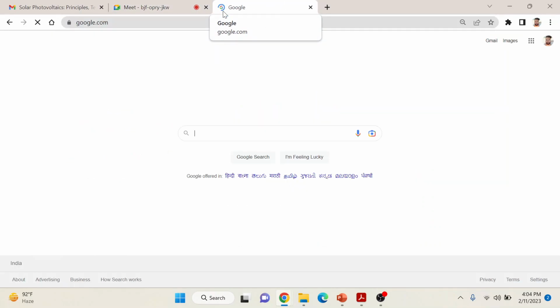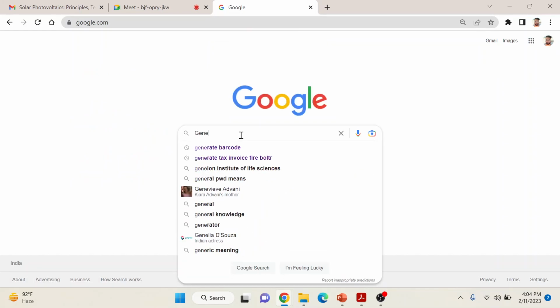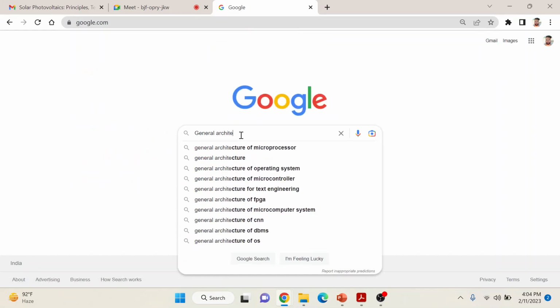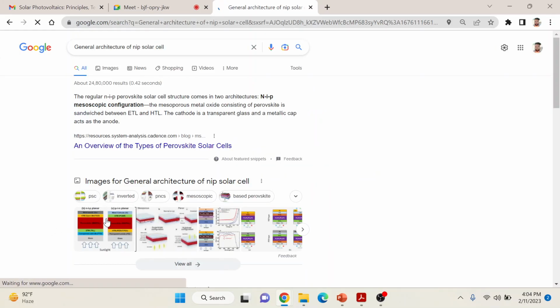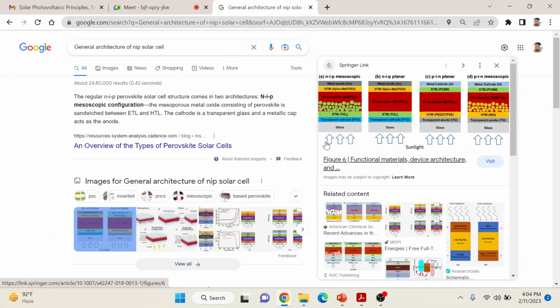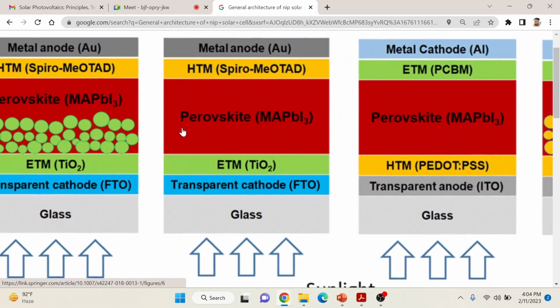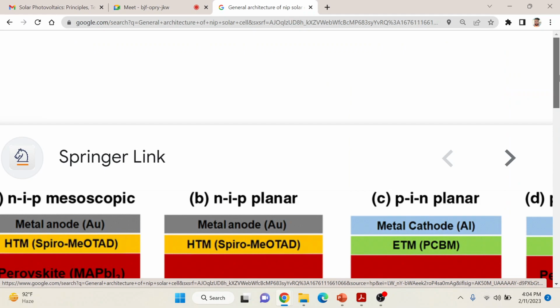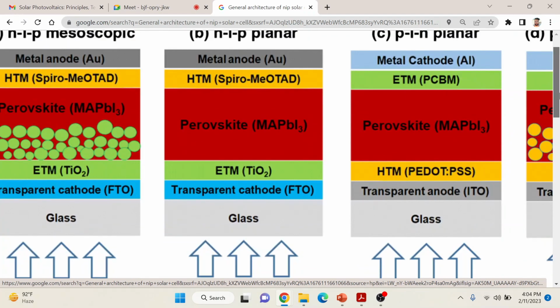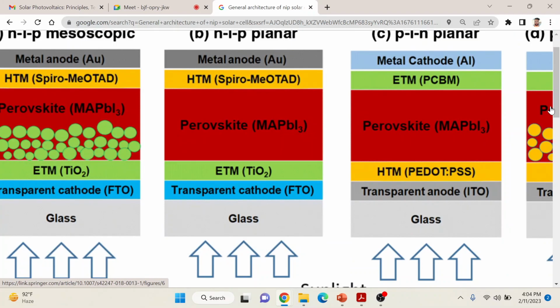Okay, Rajiv, as you have not read the solar cell part, let me increase your knowledge. Just for the sake, let's consider a general architecture of an NIP solar cell. Okay, can you see this figure, Rajiv? Yes. So here I'm talking about perovskite solar cell. Perovskite is a material in which a lot of research is going on. Now they can be NIP type, they can be PIN type, reverse like NIP, PIN.